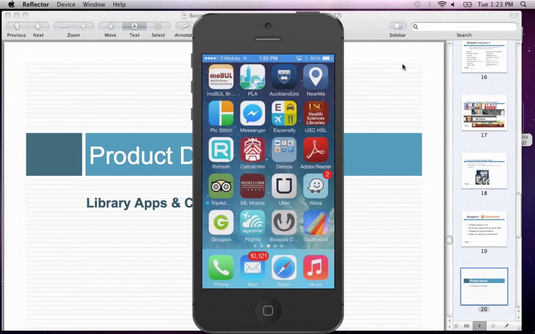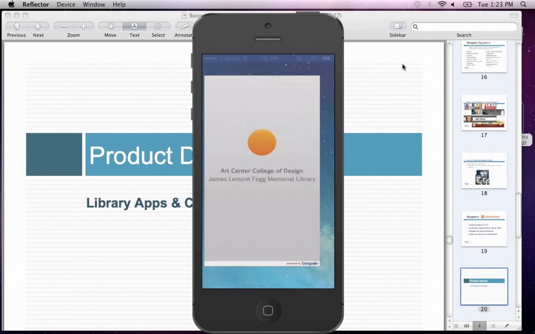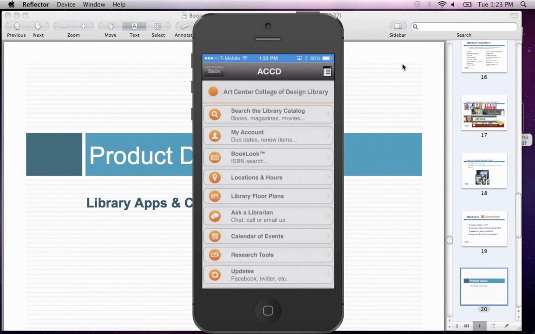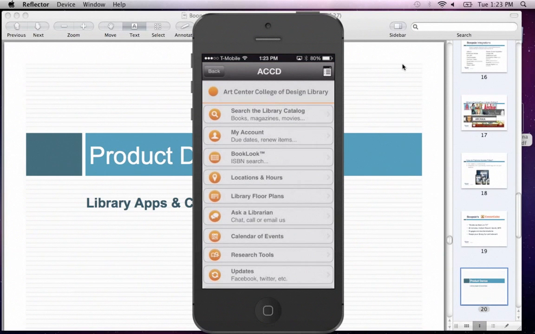So I'm going to show you one of our academic apps, the Art Center College of Design. I really like this app because of the features. They do have some unique features in this app, as well as they went with some rounded icons, as you can see from look and feel. So they're rounded icons, their color seems pretty monotone. We can do all sorts of different colors, square icons. We can name the channels with descriptions or without, for example.